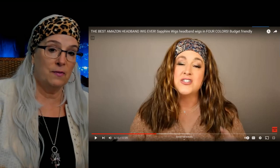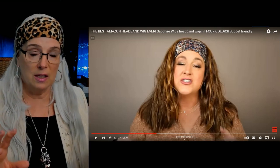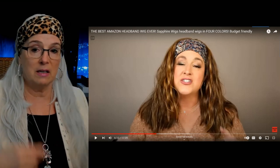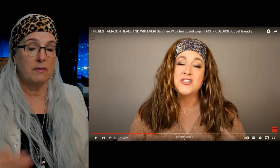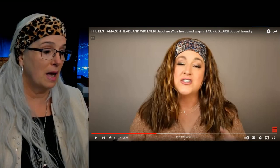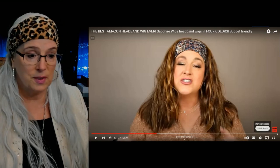So if you're looking for a gray headband fall, this is yours. You can cut it. You could cut it to your collarbone. You could cut it down to here. For the price, I would pick it up. I absolutely would pick it up. Or if you're young, a lot of younger girls now certainly are coloring their hair. They love the gray. They love the white. You could certainly take it and braid it. I could see myself doing that. You could pick it up, put it on your head.